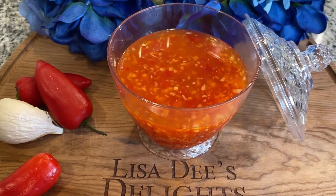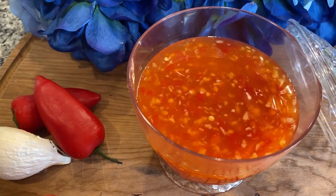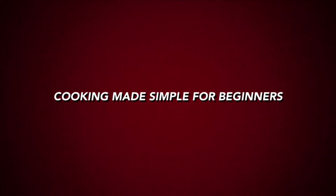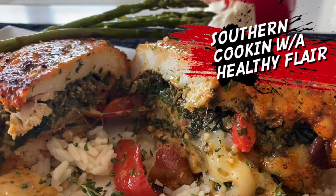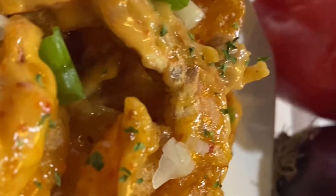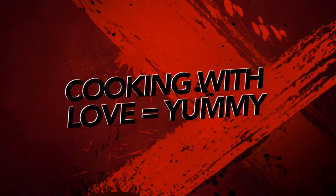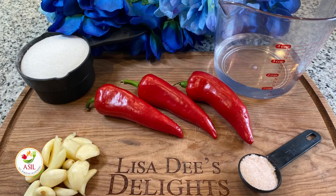We're going to use some delicious chili peppers and some fresh garlic. You make your Thai sweet chili sauce like this, it's guaranteed to be super yummy. That noise is in my stomach, so I guess I'm feeling hungry. I clicked that YouTube Lisa D. so I can kill this rumbling. But when I'm in the kitchen, don't know what I'm doing stumbling. LDD family, let's get into this recipe.